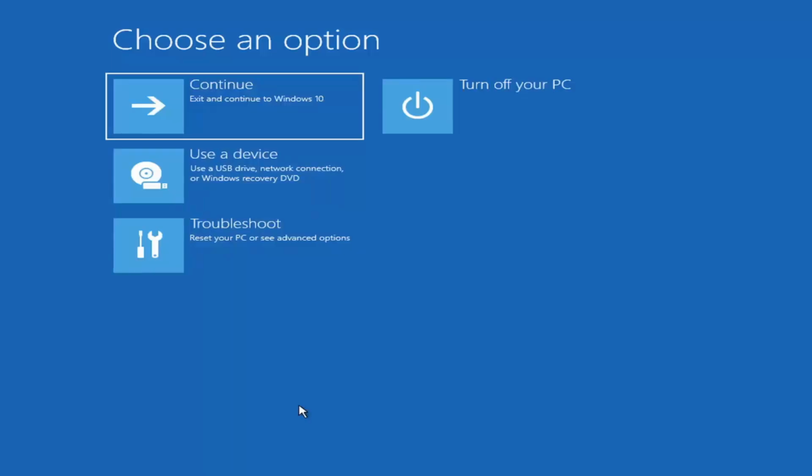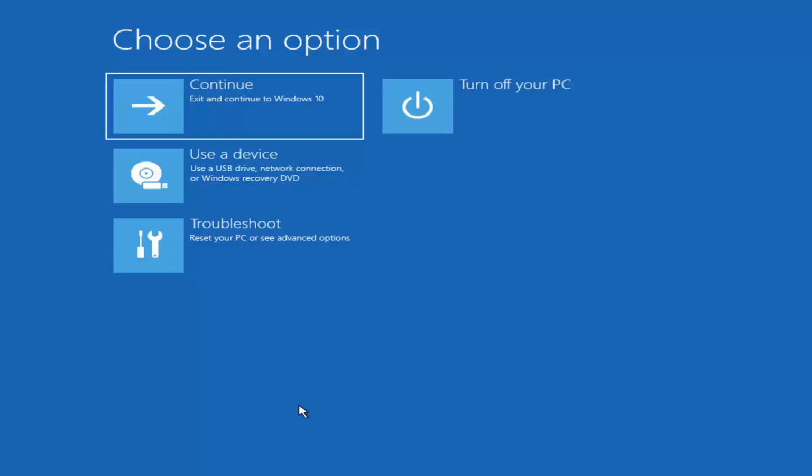you can also download the Windows 10 Media Creation Utility, or Windows 11. They probably will make a creation utility for Windows 11 at some point. It doesn't really matter, you can run the Windows 10 utility on Windows 11 as far as I'm aware, and you should be able to run the troubleshooting utilities built within it. So you would download it to an ISO file and then burn it to a DVD or USB. It'd have to be about 4 gigabytes or more. It couldn't be a small USB flash drive, and it couldn't be a CD. It'd have to be a DVD. And then you'd boot your computer from it.